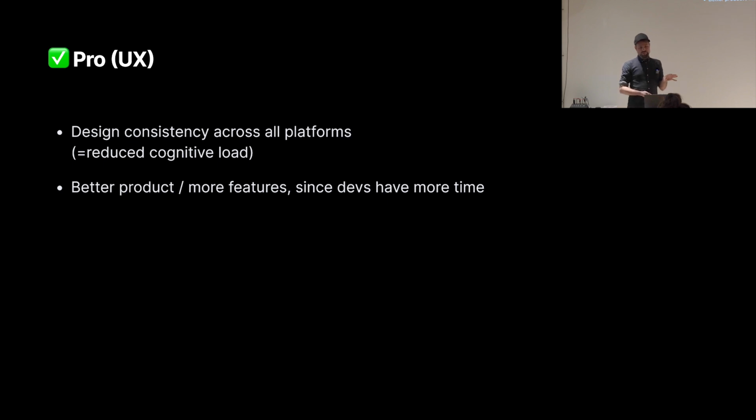From a user's point of view, you could get more consistency, actually, if less manual work is involved and you automatically sync everything. Everyone speaks the same language. This reduces the chance for misunderstandings. And they might experience at least a better product or more features since the developers might have more time. This is mostly true for big projects with multiple brands and themes.